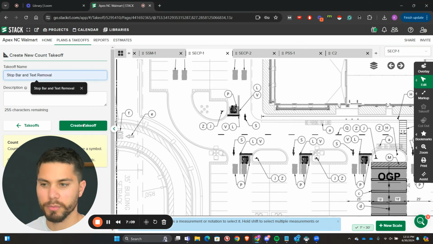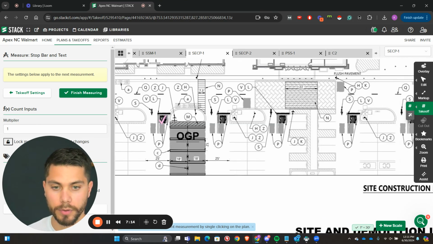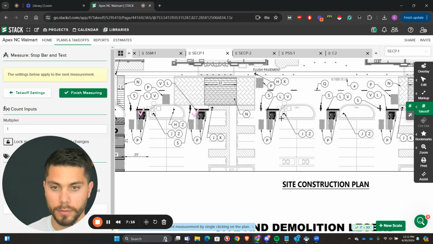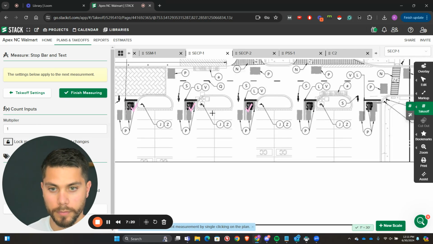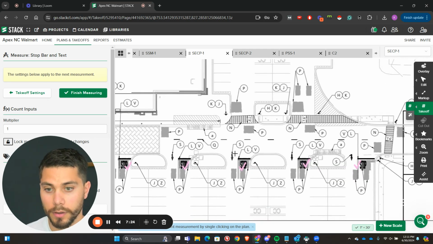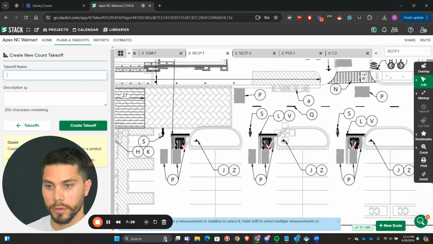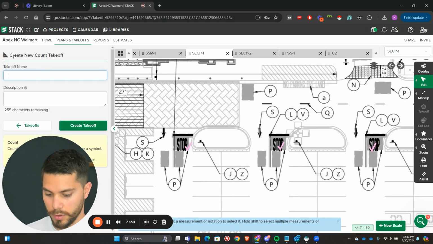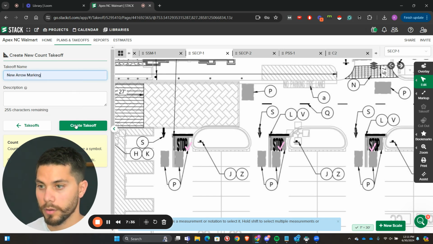I have a unit price for that, so I'm just going to count those up. Okay. I know this S is going to be new arrow marking.